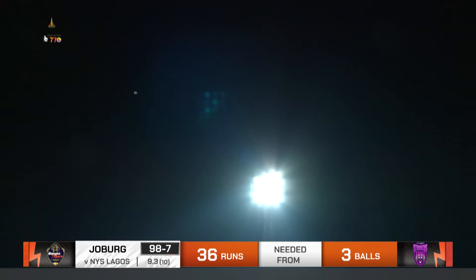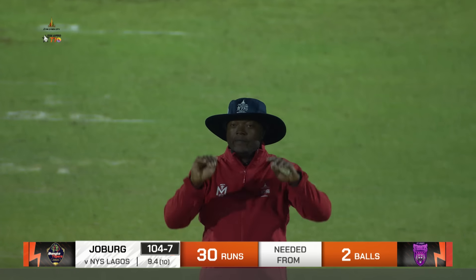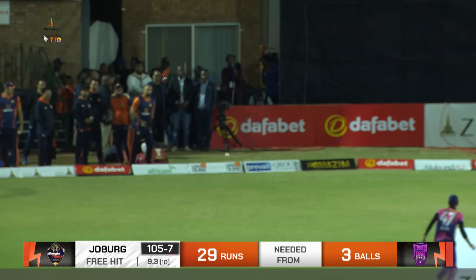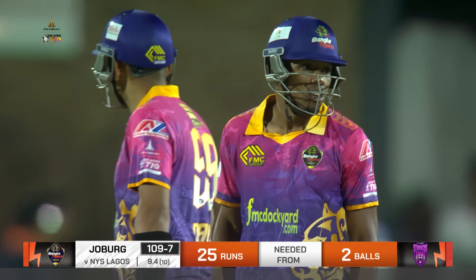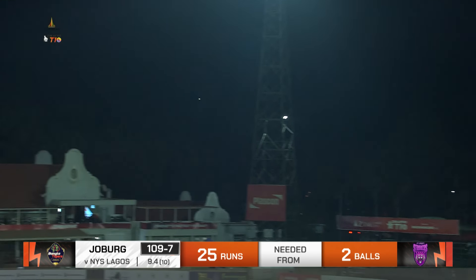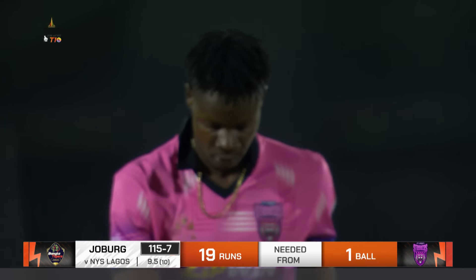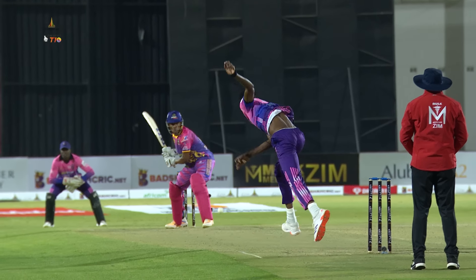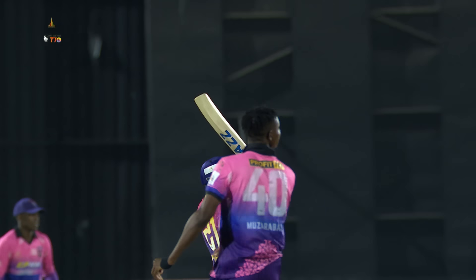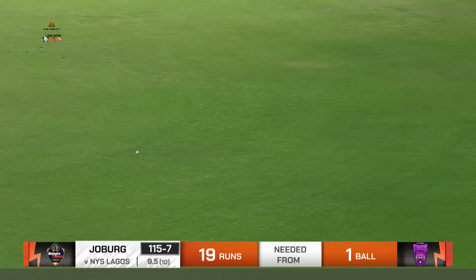Look at that — this is the Tashinga Musekiwa we can look forward to in years to come. It's a no-ball as well, but what a sweet connection from the young man. Fortune favors the brave — thick outside edge over the third-man fielder for four more. Nicely struck — another six. One straight down the ground, this one square of the wicket — fabulous pull shot. A slower ball has got to him though — they'll come back for two.